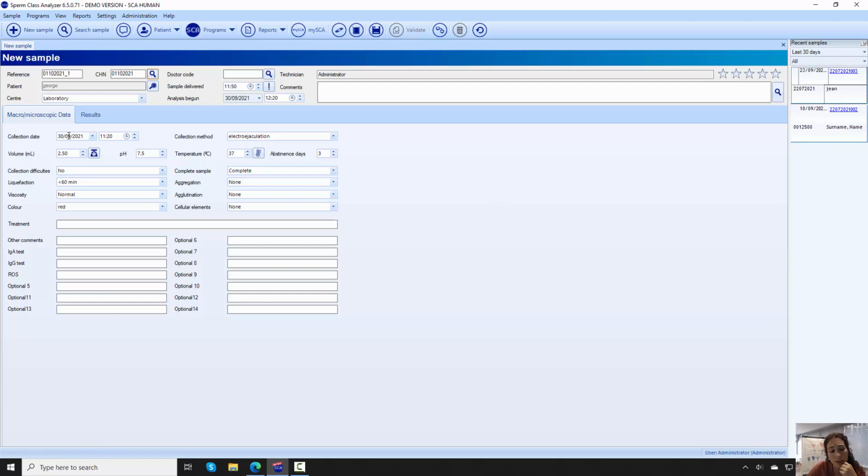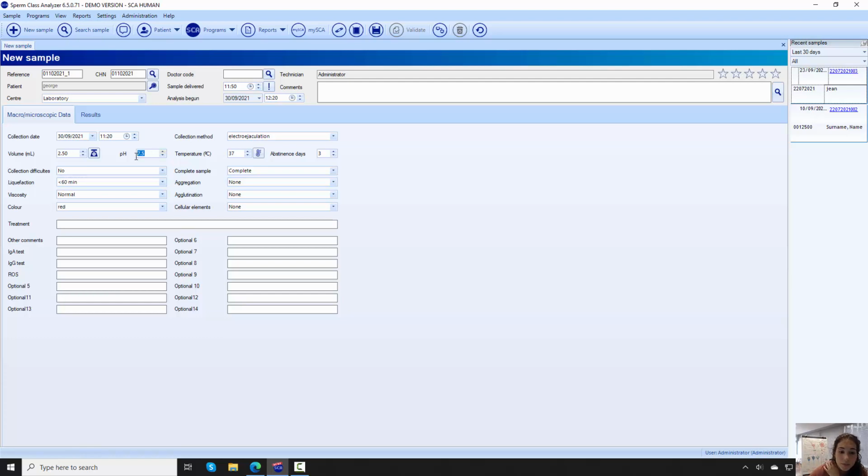So, for example, we have here when the sample was delivered, when the analysis was begun, the collection date, the volume, very important, the volume of the sample, because the concentration will be calculated in million per milliliter, but also in total million per sample.